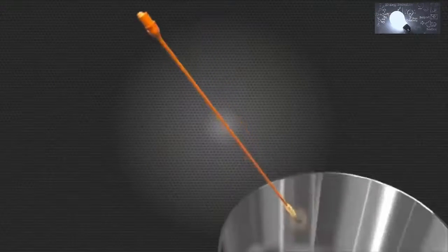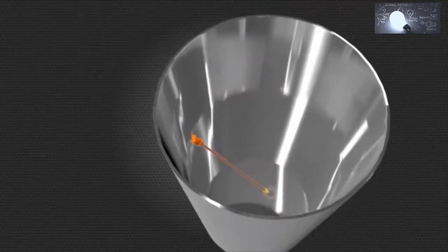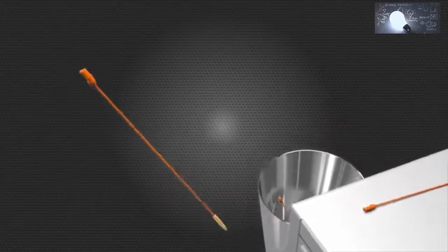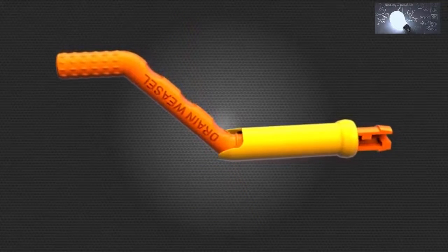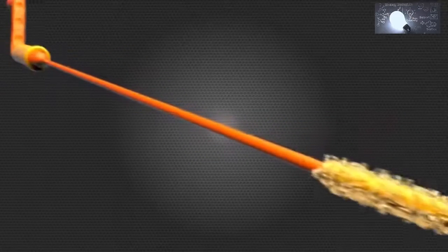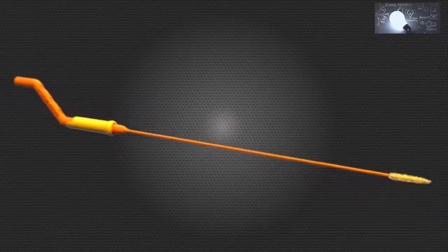After use, disengage the used wand for easy cleanup. The Drain Weasel refill wands are inexpensive and cost less per use than most chemical drain cleaners. With the Drain Weasel, you get the durable handle with quick connect wands. Each wand uses FlexiSnake's patented micro hook technology for easy drain access.